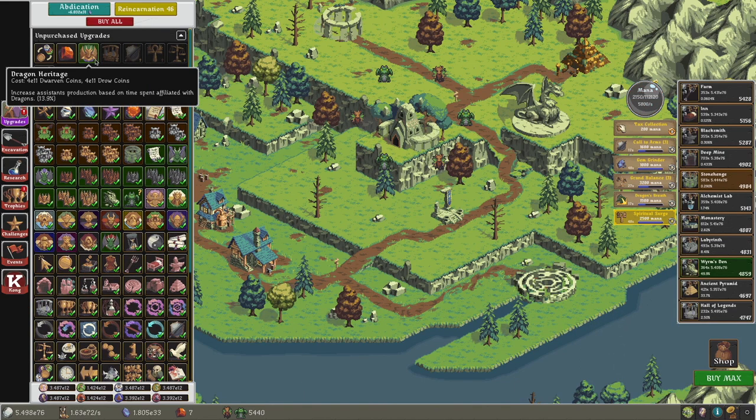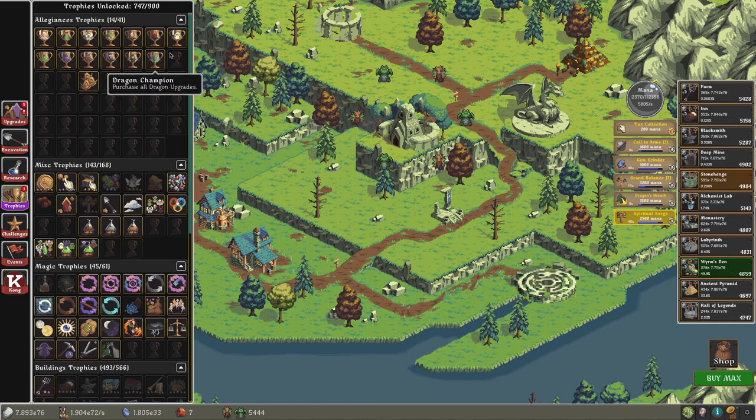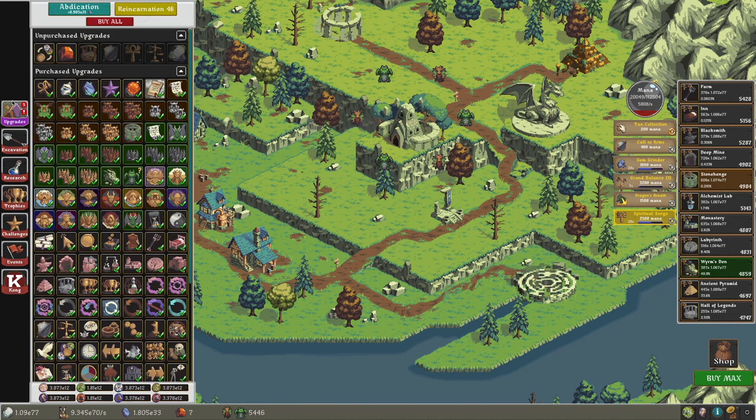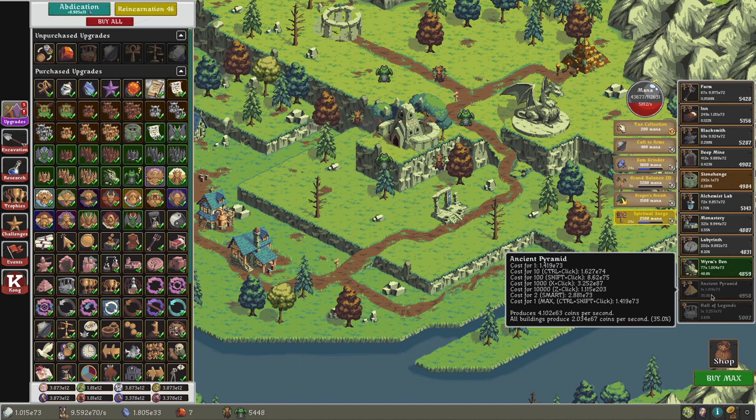Okay, it's not the last upgrade. There's a Dragon Heritage. Increase assistant production based on time spent affiliated with dragons, and it's 14%. And there's another trophy, so now I'm up to 747. I'm 153 away from 900, which makes me feel like I'm deceivingly close to getting to the end of the game. I'm nowhere close to the end of the game.